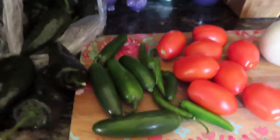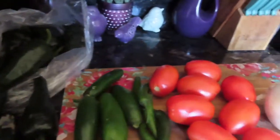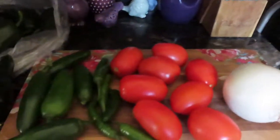Now I'm going to prep for dinner in my kitchen. Here are all the ingredients. These are the poblano peppers — I do roast these but I don't chop these. Everything on the cutting board I am going to chop: the jalapenos, serranos, Roma tomato, and the white onion I will chop.